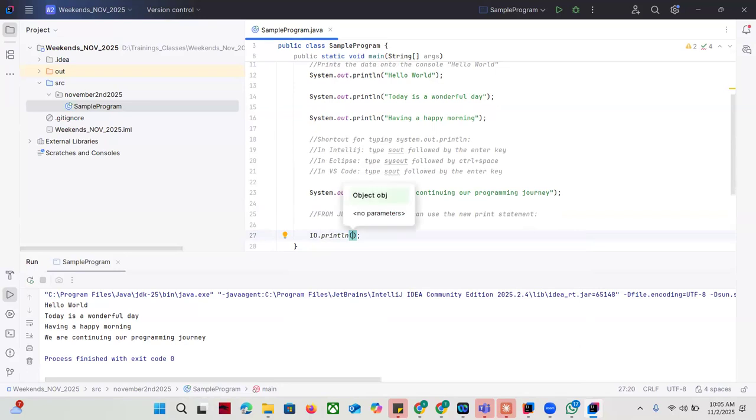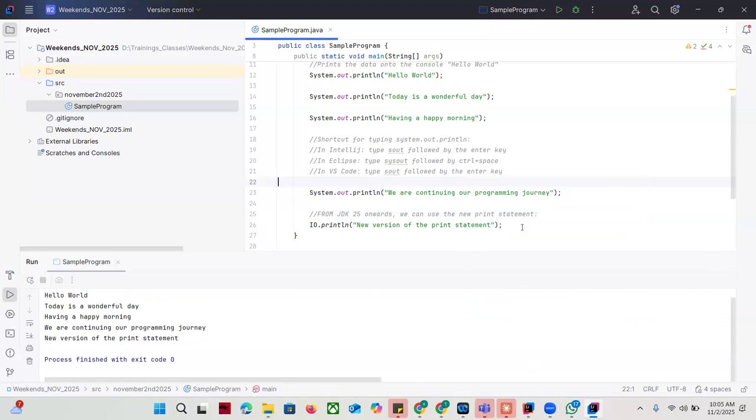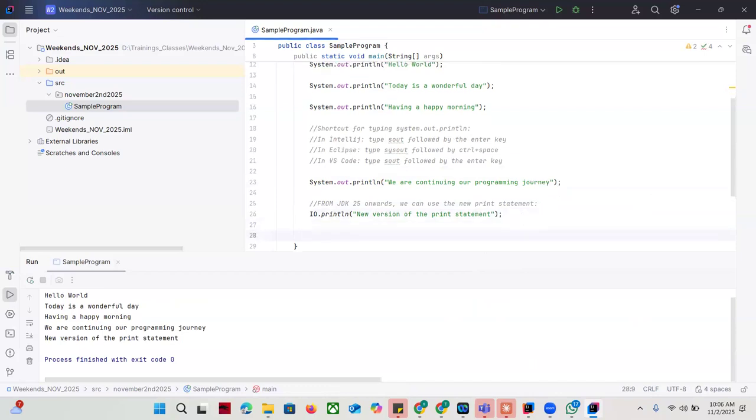This is the shorter version of it, the new version of the print statement. This is applicable only from JDK 25 onwards. Prior to JDK 25, we cannot use this. Clear?